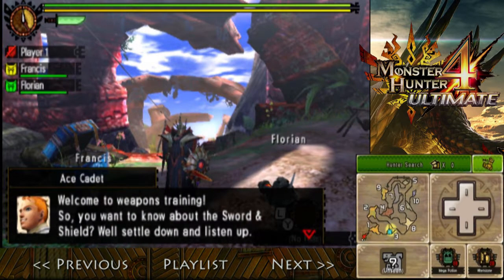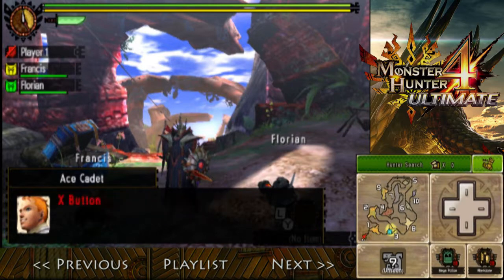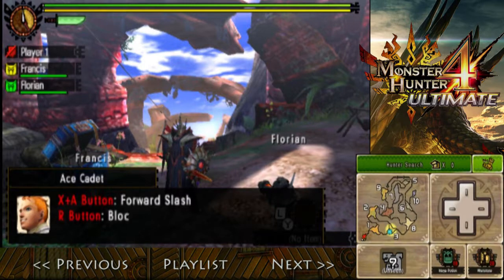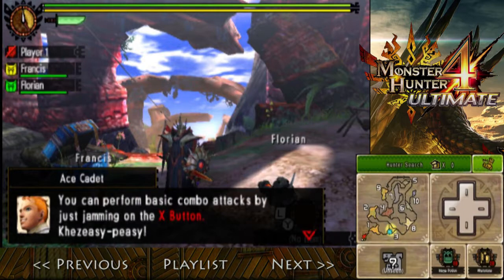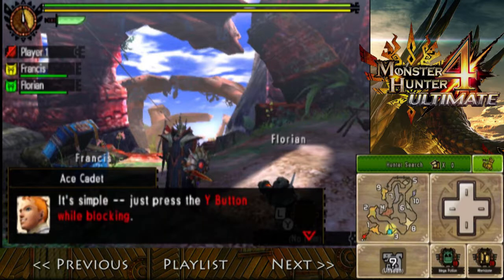Welcome to weapon training. So, you want to know about the sword and the shield? Well, settle down and listen up. Let's run through the basic controls. Super easy stuff, I promise. X button, basic attack. A button, special attack. X plus A, forward slash. R button, block. You can perform basic combo attacks by just jamming on the X button. Cause it's she peasy. Whoa. Easy peasy, I think. Oh, and another perk of the sword and shield, you can use items even while your weapon is drawn. It's simple, just press the Y button while blocking.